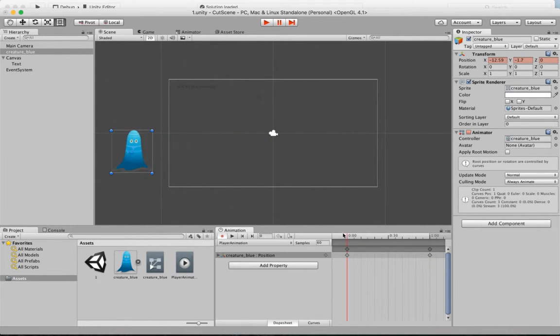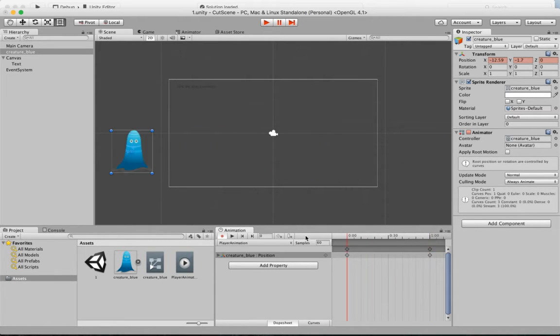So we had our start position here. We hit add property to the location, transform.position. And then I slid the timeline all the way out to 1 second. And then I went back and just dragged it over here. This is where I want to be. These are keyframes, is what these things are. And so what Unity will do is interpolate all the things that are changing between each of the keyframes and the amount of time between them.